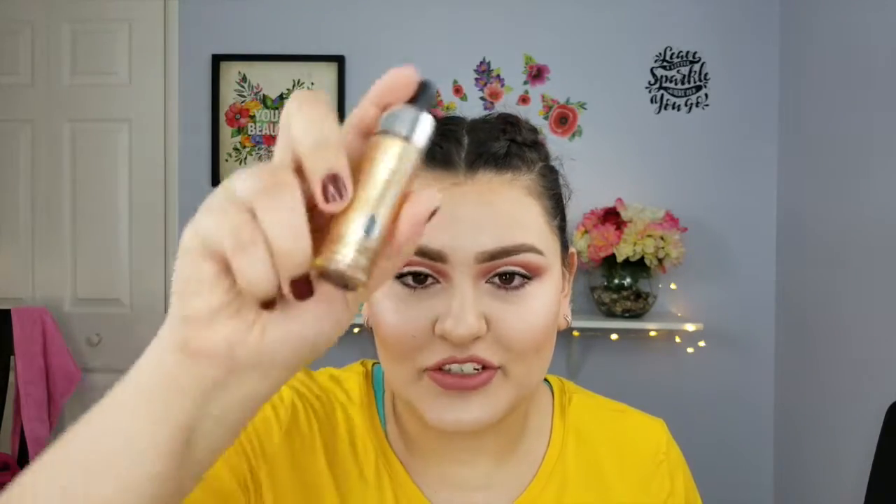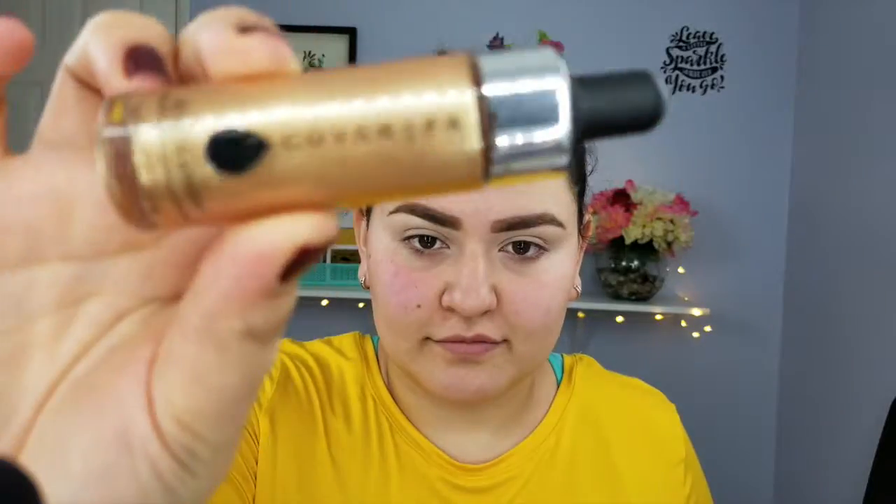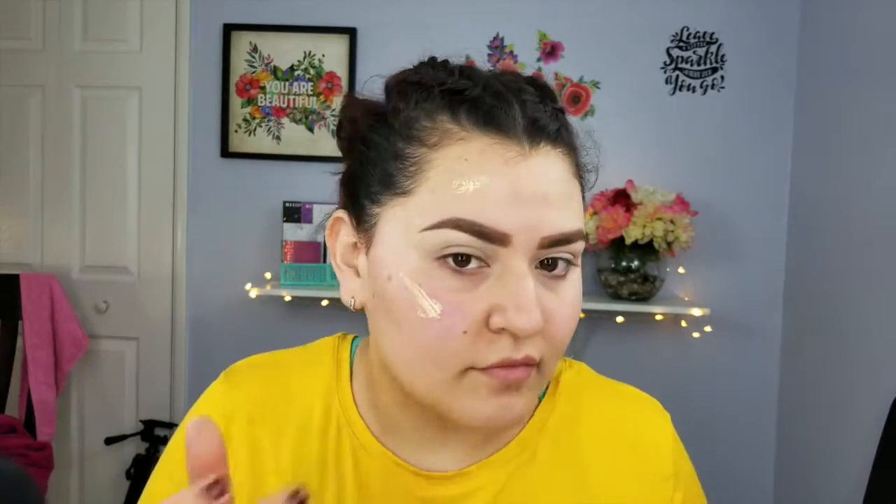These are definitely not for me, plus they're not my shade. I might still use them on somebody else if I'm doing their makeup. It's just too much glitter. I'll insert the video here where I put them on — it's just not that great. It says these are ultra-concentrated drops for multi-dimensional glitter, creating a high-impact reflective finish. Multi-use glitter can be used alone, under or over makeup, or mixed into your foundation or moisturizer for a luxe glitter effect on the face and body.